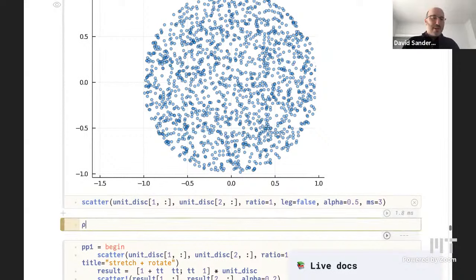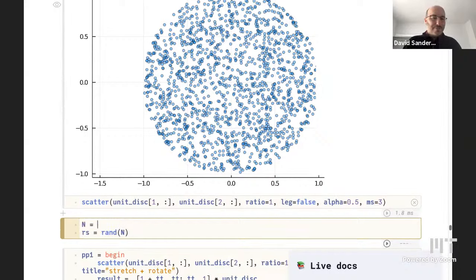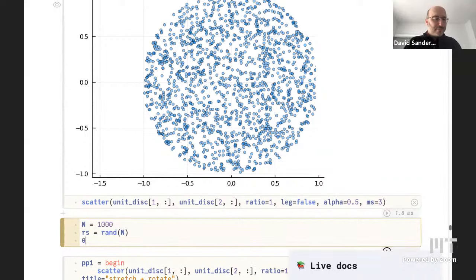So let's say rho, let's say radii r's are going to be random points between 0 and 1, and I'm going to take capital N of those. Let's say 1,000, and then thetas are going to be random angles between 0 and 2 pi. So I'm going to generate n random numbers between 0 and 1. So rand generates, we've seen this already, uniform random numbers between 0 and 1, real numbers, floating point numbers. And then we need to multiply this by 2 pi, element-wise, to get angles between 0 and 2 pi.